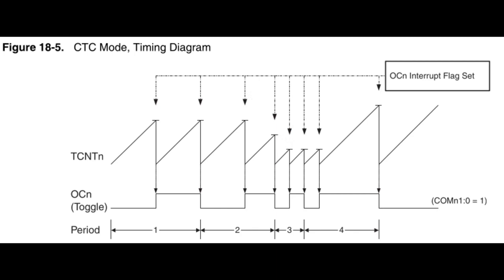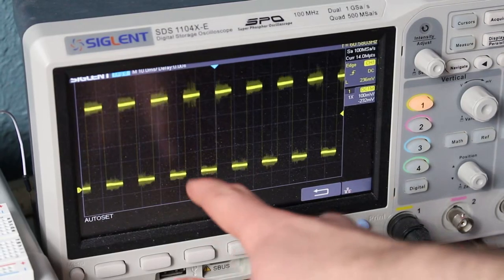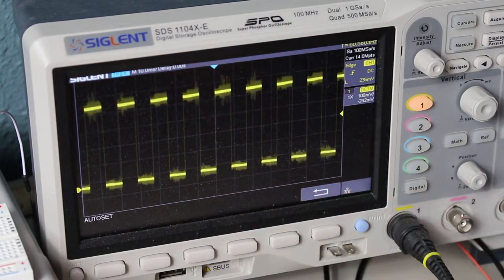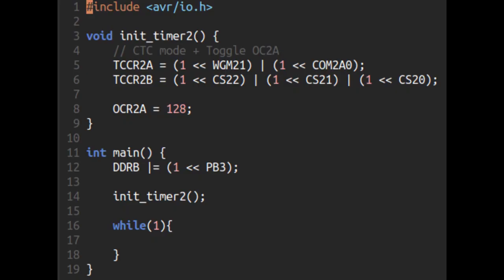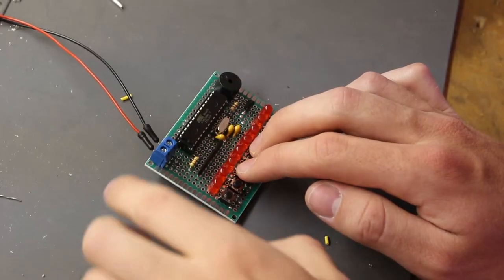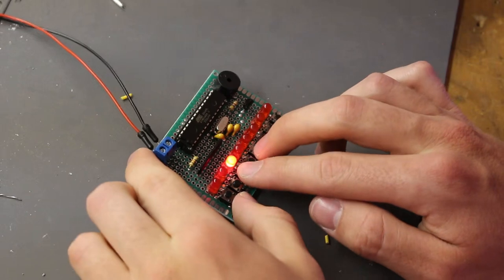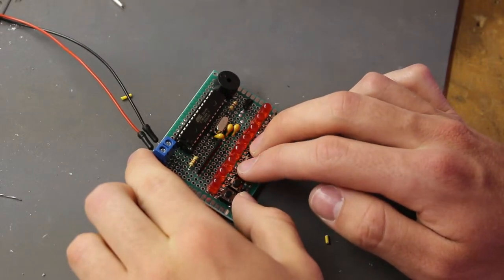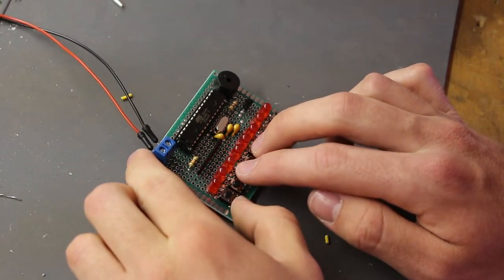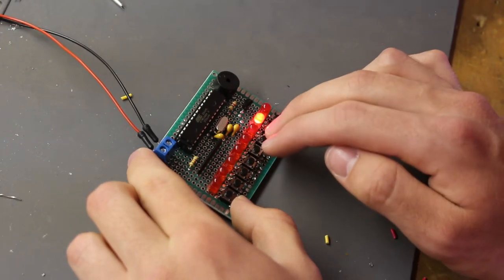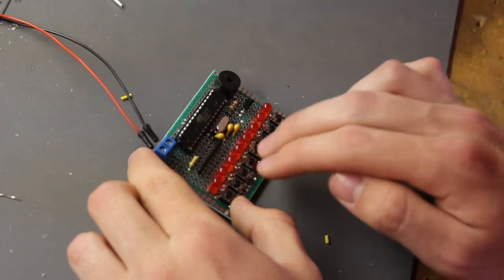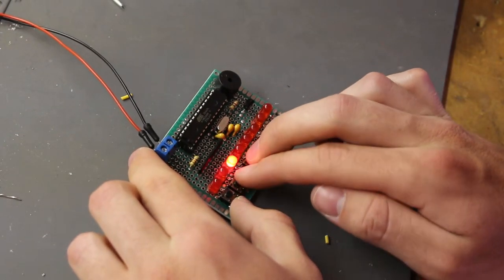Furthermore, we can actually set up a pin to automatically toggle when it reaches our custom top. Now, for those of you who are thinking of use cases, we can use this functionality to set up a set output frequency on the OCn pin. One specific use case is generating frequencies for music. If any of you have watched my first ever video, you could improve the code by using this method. Simply look up the frequency for the note you want to play, and then generate it automatically using timer 2. No CPU involvement whatsoever, aside from the initialization.